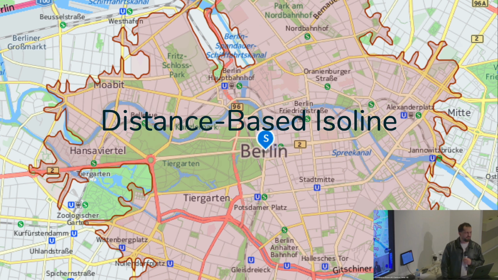I think before they were called Nokia or something. So this is an isoline that is distance-based, right? Essentially, any point on the boundary takes the same distance to get to the middle one, en route, so trying to figure out the routes in the city.